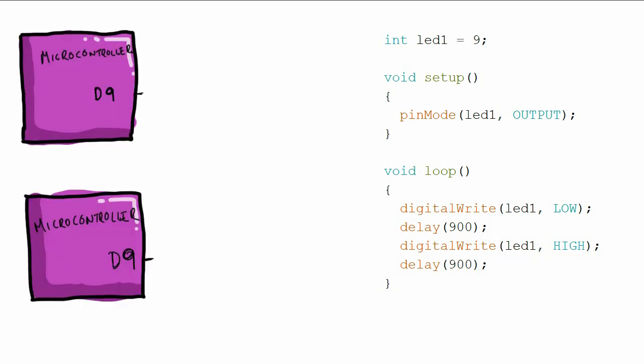So, let's say we've got two microcontrollers, and we've got our digital pin 9. I connect a resistor to both of these pins, and this is my current limiting resistor.